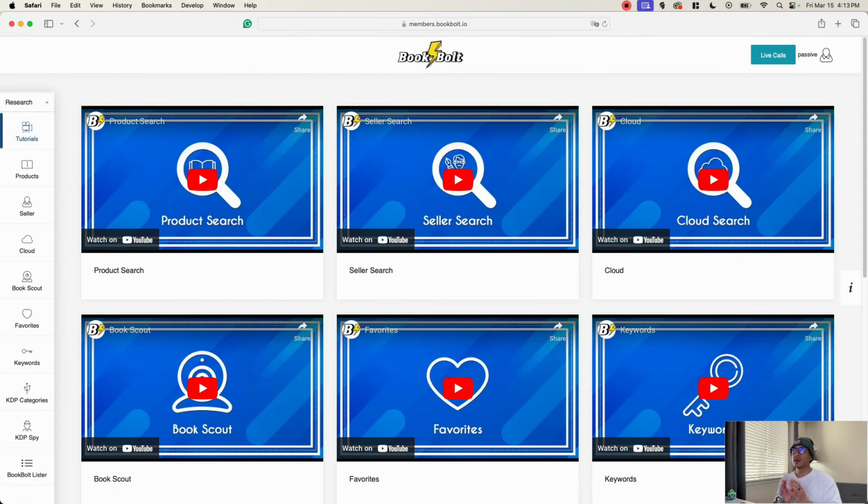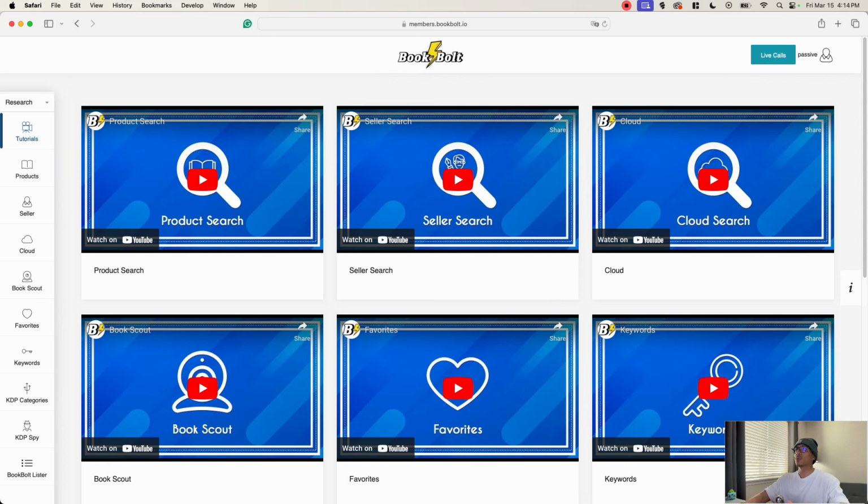Now that we have our list, it's time to start creating our word search puzzles. In order to do that, we're going to use a site like BookBolt. The reason why I like using BookBolt is because it shaves a lot of time in creating these word search puzzles, and I can just upload my words and have it done instantly right then and there. Now, if you stick around, I'm going to show you after this how to create these word search puzzles for free. But in the meantime, bear with me so I can run through real quick how to use BookBolt to create these word search puzzles.